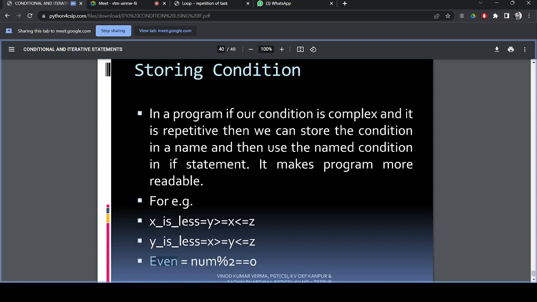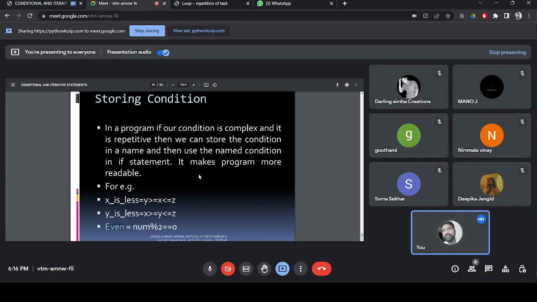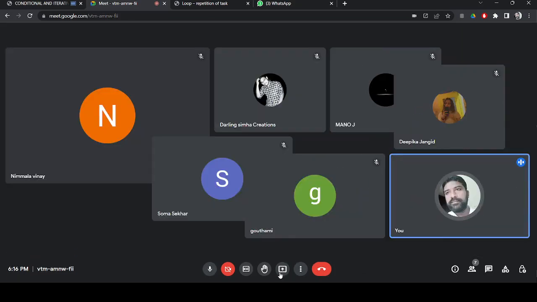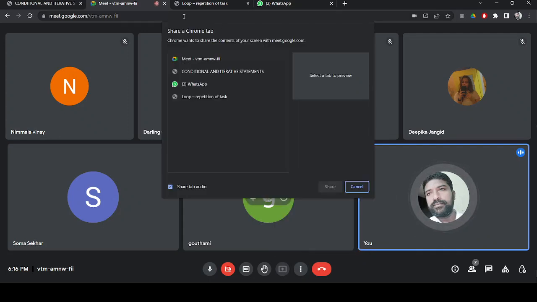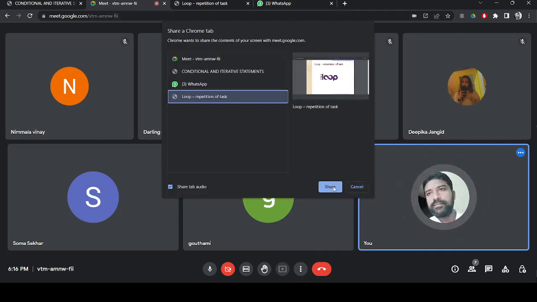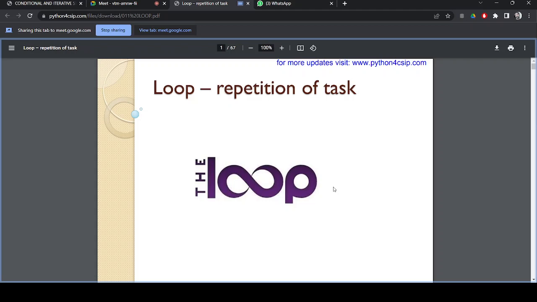I already suggested that if you have gone through the PDF descriptive material and also these slides, you could have found a lot of example and exercise programs to solve with the help of the if statement. If you are comfortably solving all the problems, then it means that you have understood the concept of the if statement. As soon as we start exploring very complicated problems, you should recall whatever we are learning here.